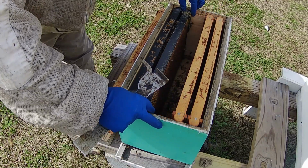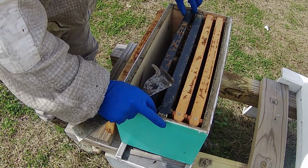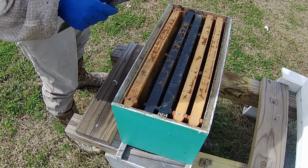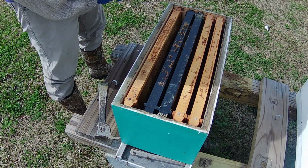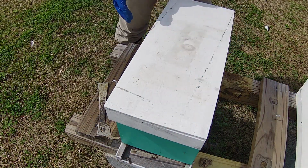We're just probably going to stick another frame of brood in here and put this honey frame somewhere else. So we're just going to keep this honey frame to the side and put another frame of brood in here and just replace. We're going to put that frame of brood probably right here on the side. So this is the weakest of the 5 frames.